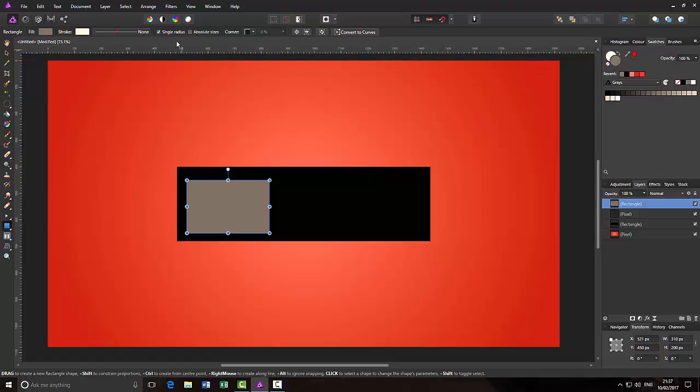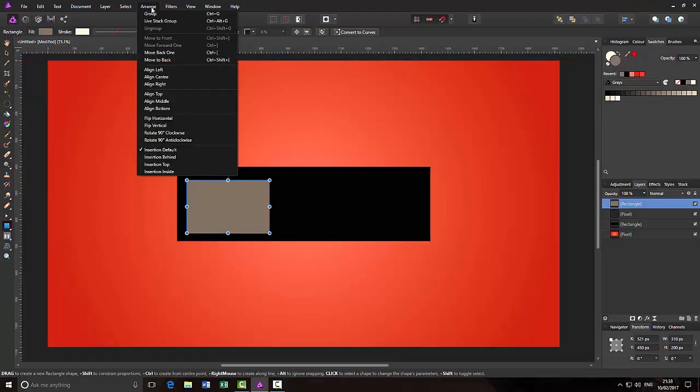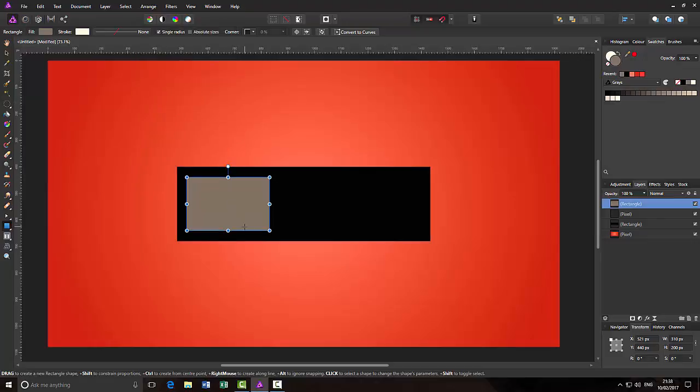I'm not going to use the button this time, I'll use the arrange menu, and I'm going to come to arrange, align middle I should say, so it will center it this way, top and bottom, inside the black background square.